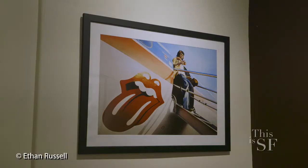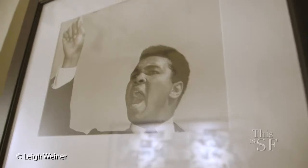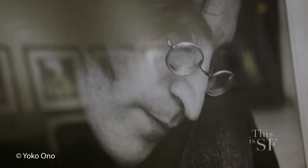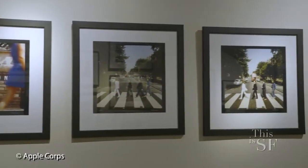First of all, thanks for sitting down with me. It's really great to be here. Your space is phenomenal — the only way I can describe it at this moment is moving. You have to come and see these works of art and these photographs. You're the top Beatles photography dealer in the world. What does that mean exactly? It means we've sold more fine art photographs of the Beatles, signed by the photographers, than anybody else in the world.